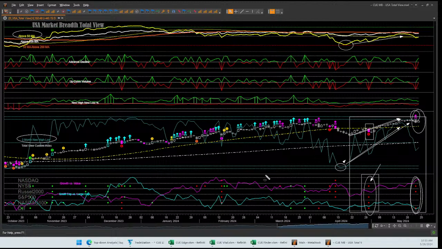By the way, the Hindenburg omen confirmed one came from here. The yellow one was the alert, and this Hindenburg is a composite Hindenburg of NYSE and Nasdaq. You could look at individual NYSE Nasdaq Hindenburgs as well. So in the composite, this was the alert, and then we had a series of confirmed Hindenburgs, and still market made a new all-time high.